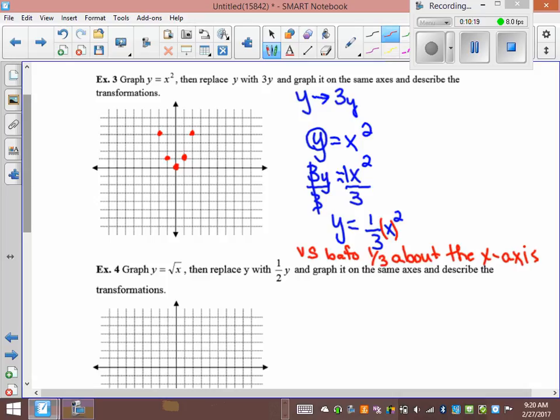Because if you plug them in, say I plug in a 1, 1 squared is 1, so that's why it's 1 and 1. If I plug in negative 1, negative 1 squared is 1, so 1 and 1. If I plug in a 2, 2 squared is 4, and negative 2 squared is 4. So that's how you get it. You could also put y equals x squared into your y equals, and then grab your table of values off your calculator as well.